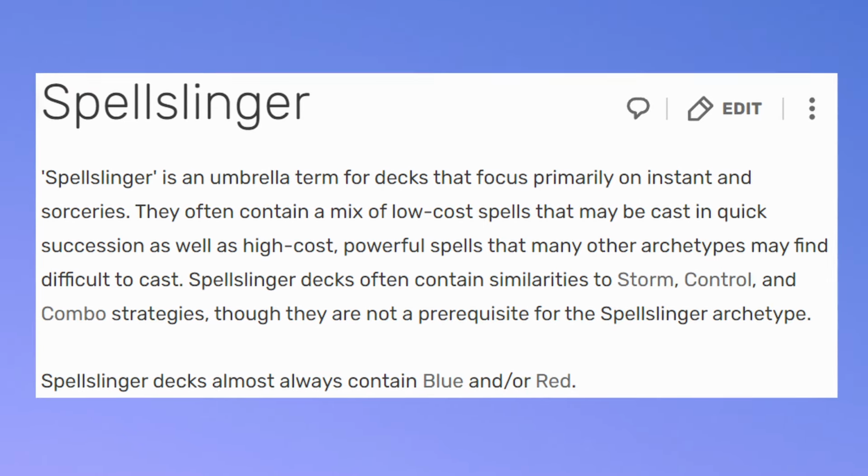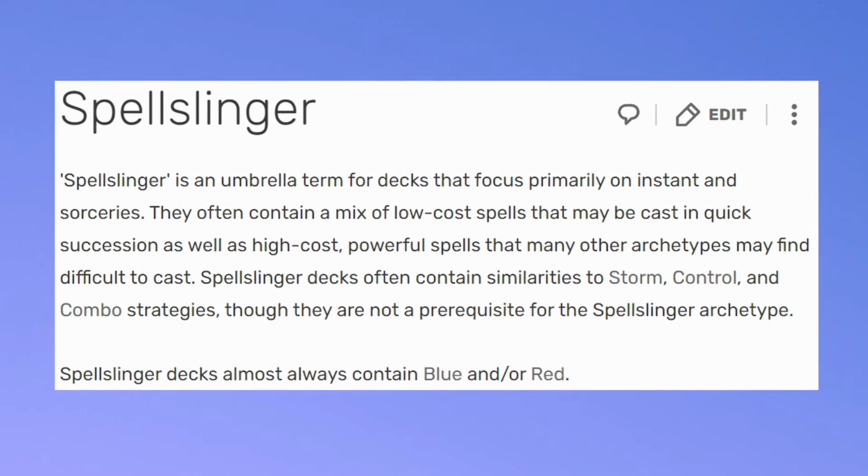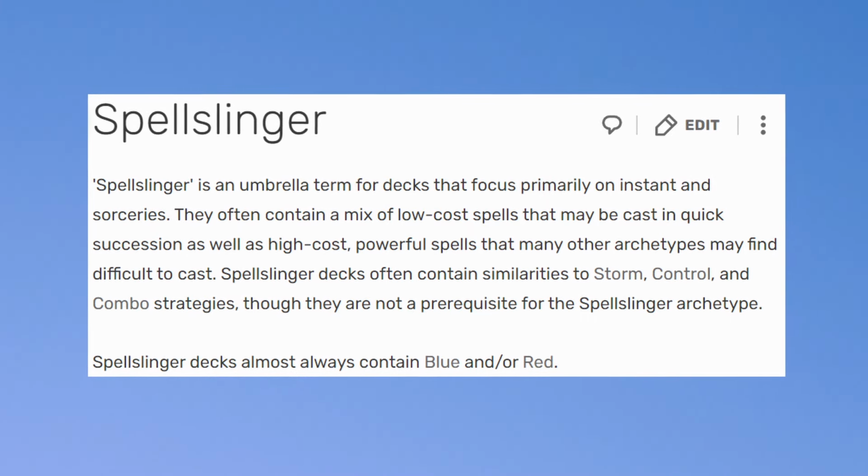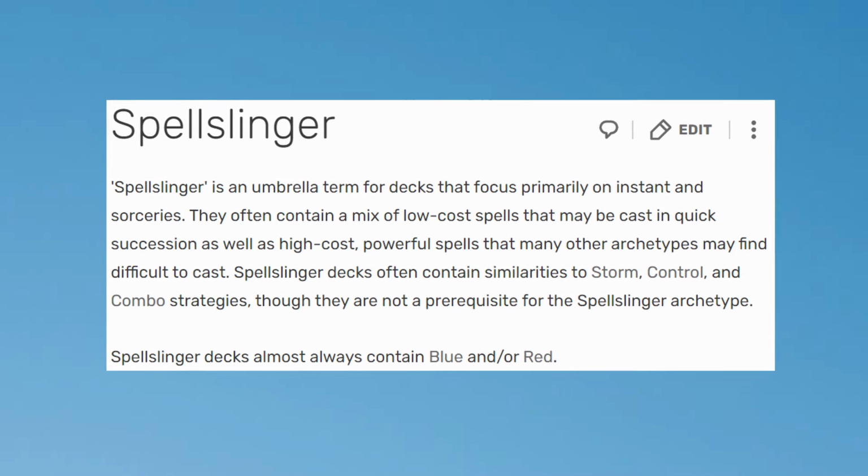In this definition, they bring up the sub-strategies of Spellslinger, like Storm, Control, Combo, which gets into the ways we plan on winning. So let's get into the sub-strategies of Spellslinger and give y'all a rundown on them. Afterwards, we'll get more in depth on each of these.